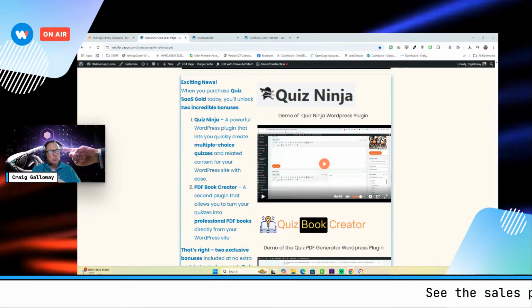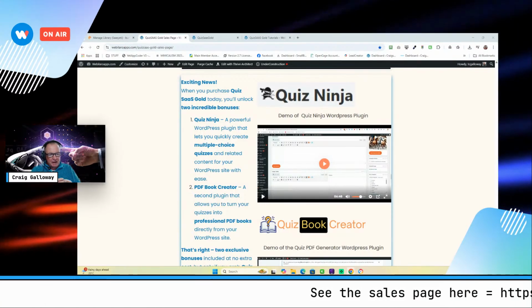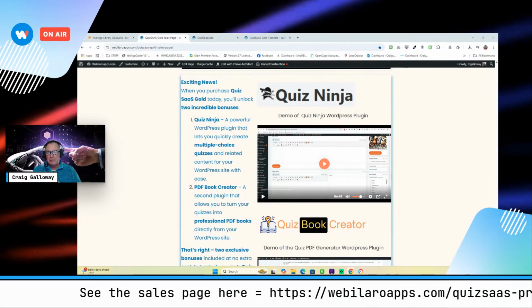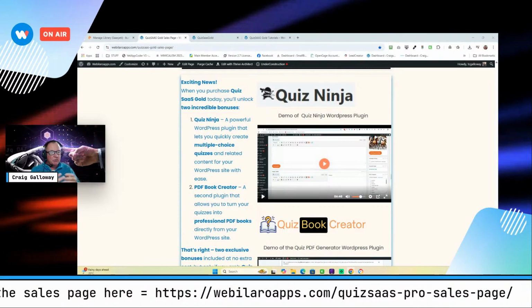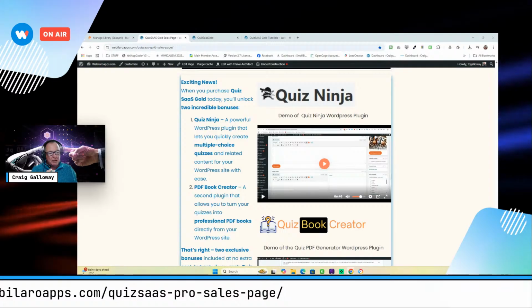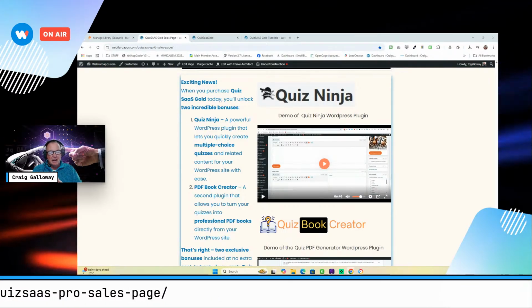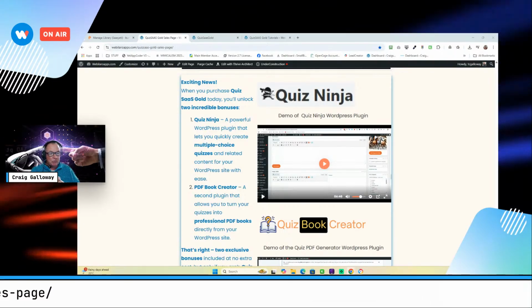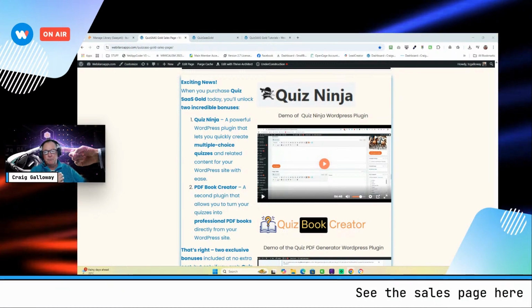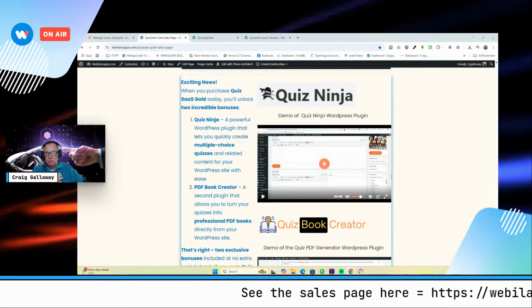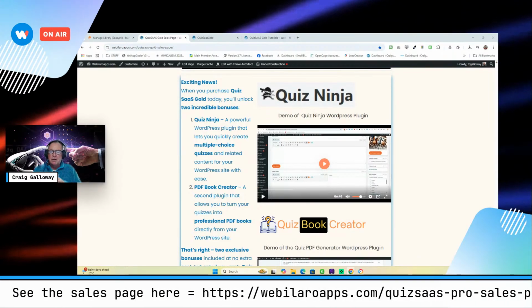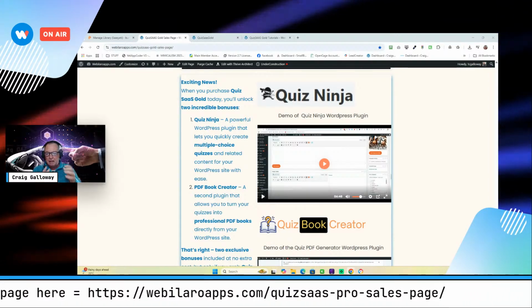It's a powerful WordPress plugin that lets you create multiple choice quizzes and related content for your WordPress site with ease. And there's also the PDF Book Creator, Quiz Book Creator. It's a second plugin that allows you to turn your quizzes into professional PDF books directly from your WordPress sites. That's right, 2 exclusive bonuses that come with QuizSAAS Gold, and they're available inside QuizSAAS Gold as a bonus.